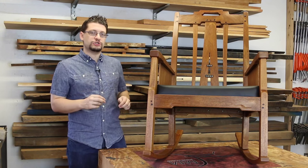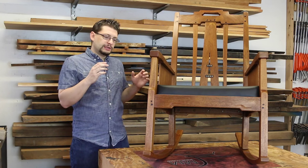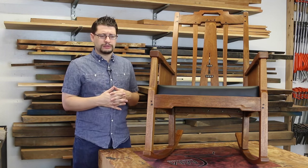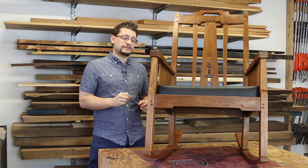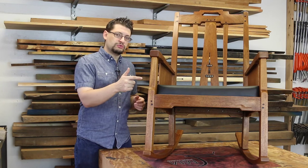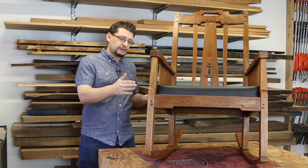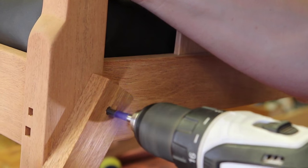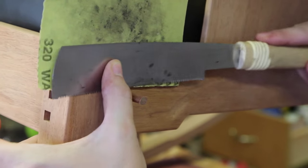I also did a couple of other things on the chair. I was looking at the footage of me sitting in it, and I thought, let's make this thing last for 200 years. I had some quarter-inch mahogany dowel stock, and I made a little drilling jig, drilling a quarter-inch hole through my leg, through the tenon, through the mortise to the other side, and hammered in those quarter-inch mahogany pegs. I focused mainly where all of the racking forces — everything that may possibly try to get the chair apart when you're sitting in it — and I ended up pinning all the rails.